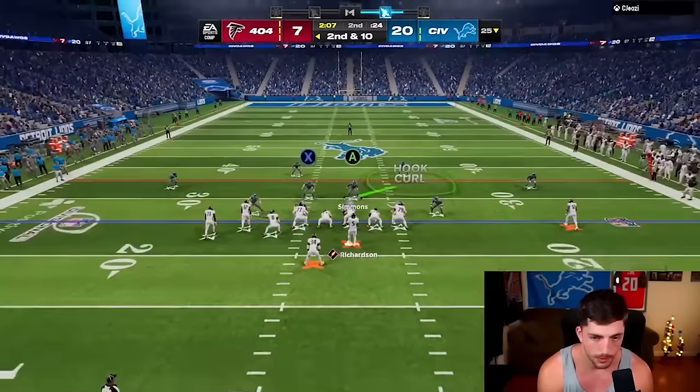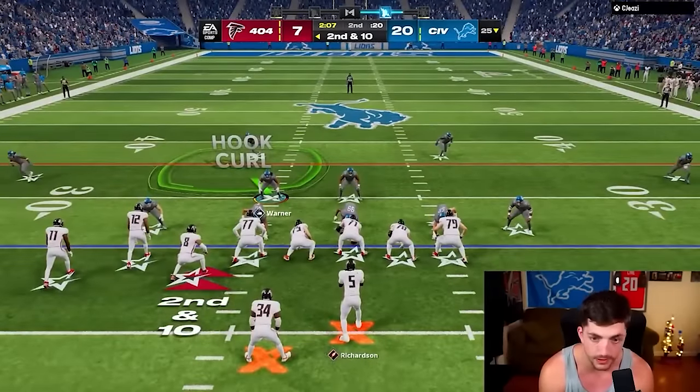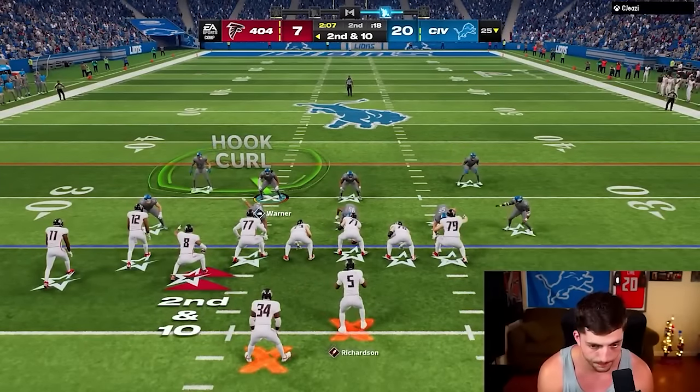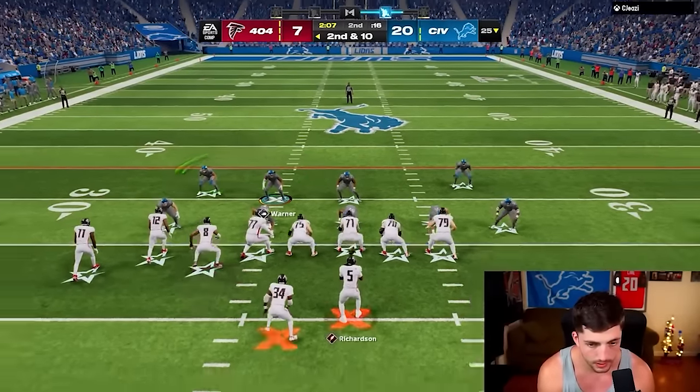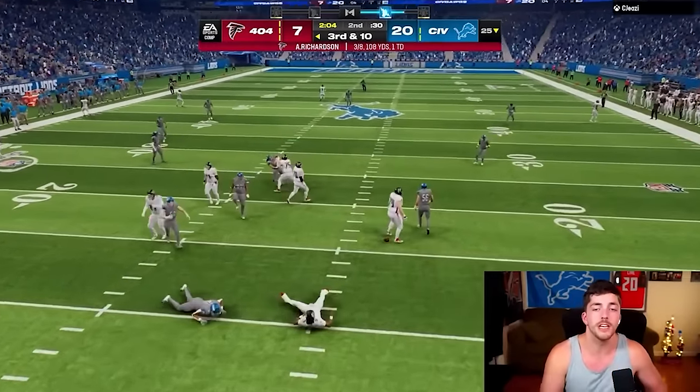Let's go cover Trey now. Cover Trey. Boom. Isaiah Simmons up the A-gap. Fred Warner in the seams. Oh, he's got Bo nose activated. We lost. Please don't throw it to him. Good scream, baby.